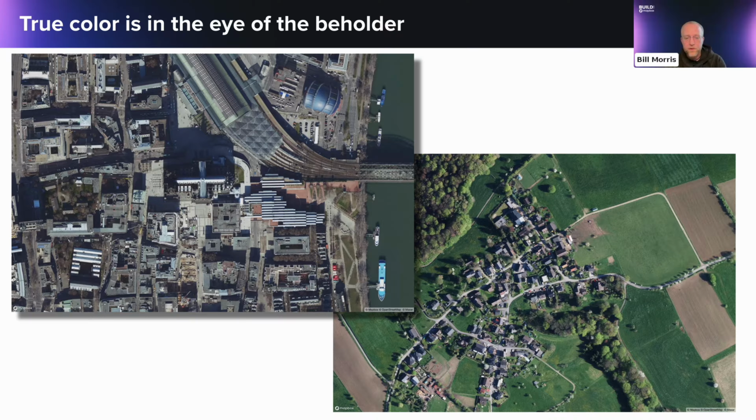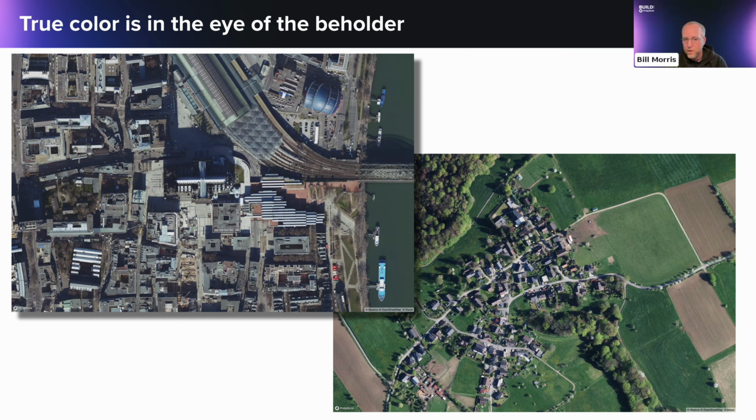But we do try to aim for a certain amount of consistency. And that view of what we expect the ground to look like varies from place to place. Geographic context is one of the really big motivators for a lot of our tool sets in ingesting and incorporating imagery. Just to use an example here, you can see these are two images from the same collection.